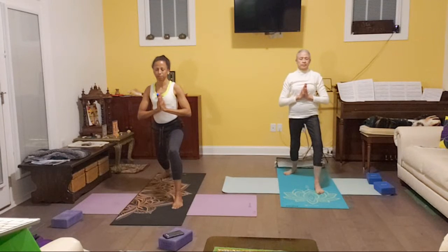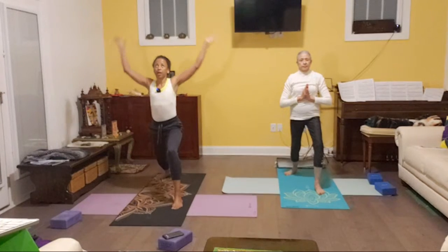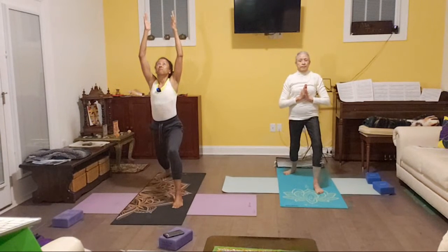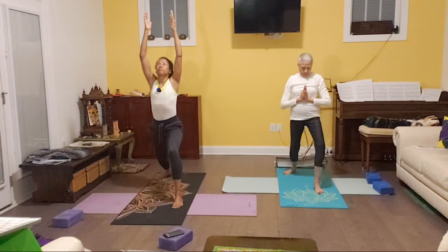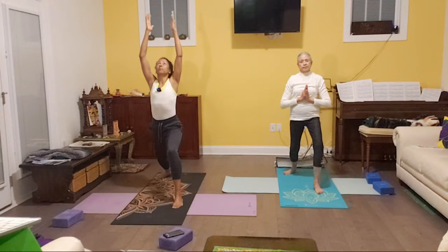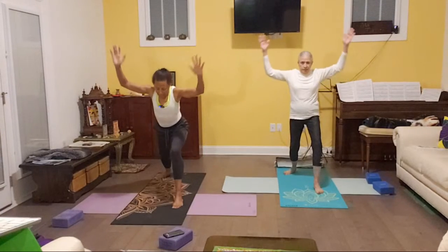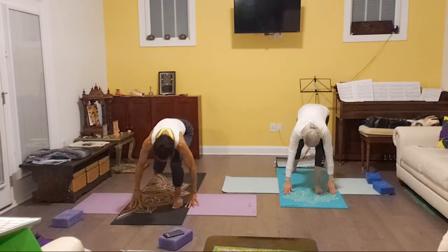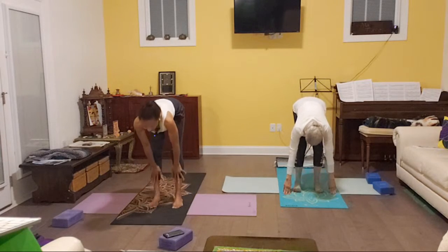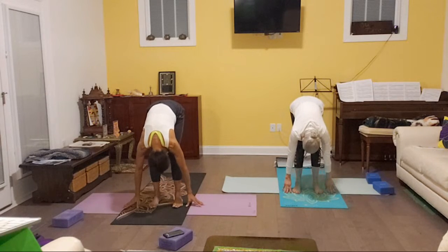Breathing through your nose. If you'd like, you can move your arms near your ears and reach your hands up toward the ceiling. And if your hands are above your head, inhale, reaching up, and exhale, coming back down. And then inhale as we tilt forward, and then exhale, bringing your hands down to the floor. Step our right foot forward. Inhale up halfway and relax down. Relax your head and shoulders.